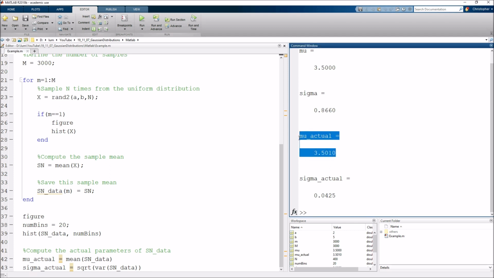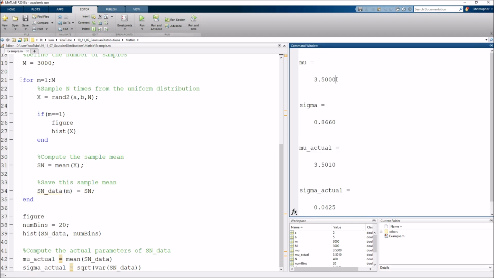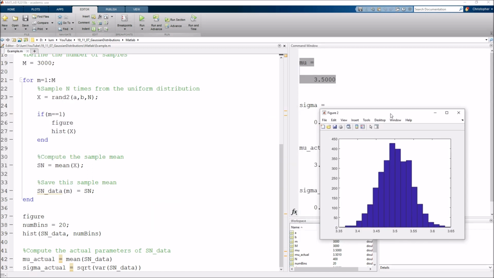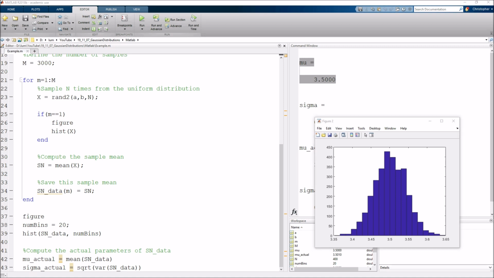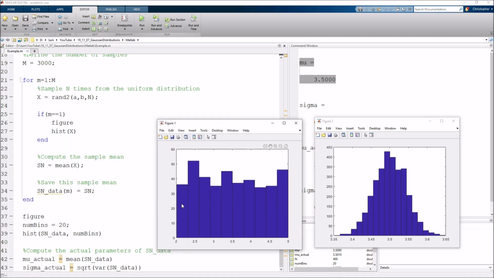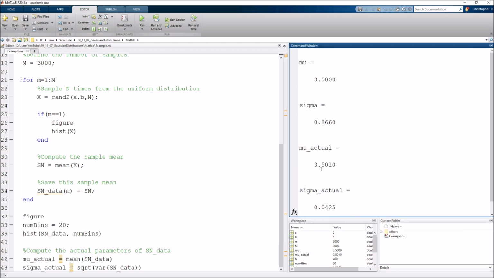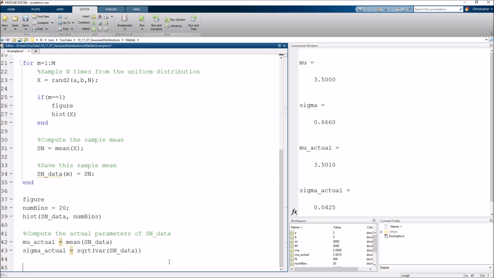So the mu actual, like we talked about earlier on the board, that is exactly the mean of the original distribution. So the mean of this Gaussian is the same mean as the distribution which generated any one of these samples, right? Now, the sigmas don't necessarily match up, because, if you remember, we said that the sigma expected, right, that was actually supposed to be, what was it? I'm trying to remember. Yeah, here we go. It should be sigma all over square root of n, right?